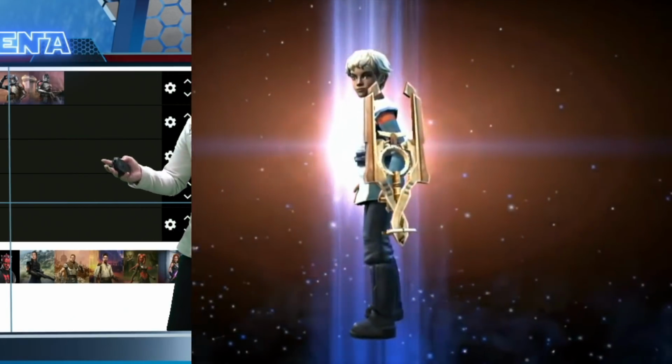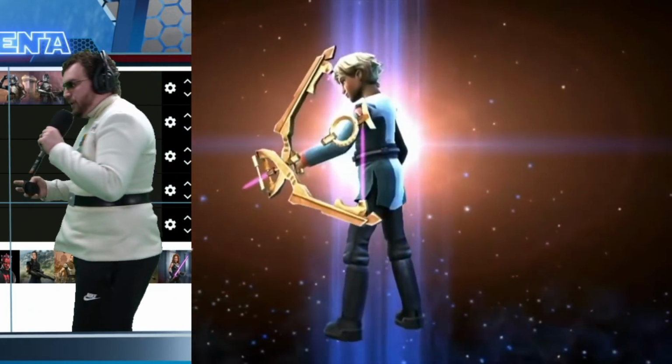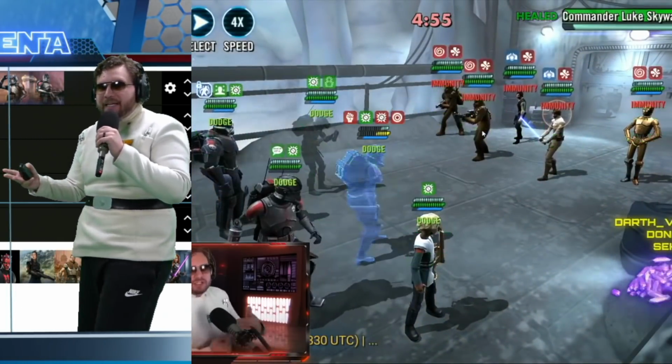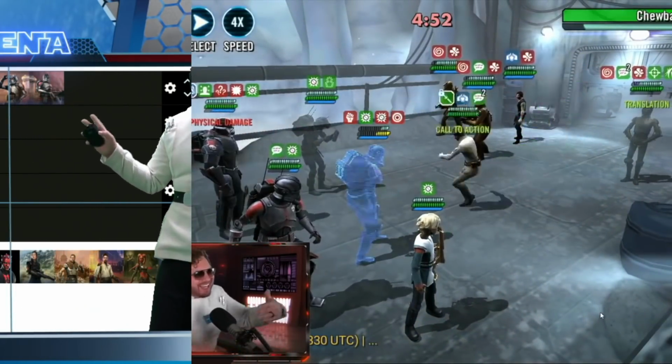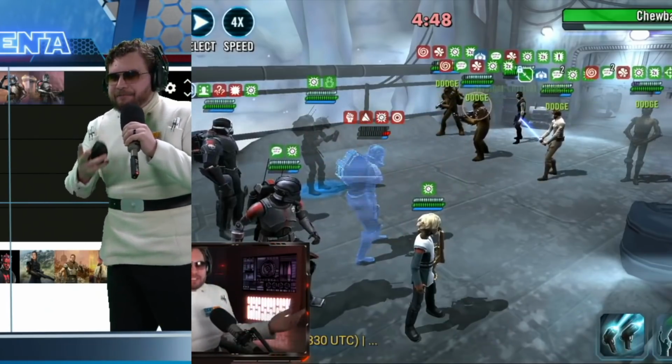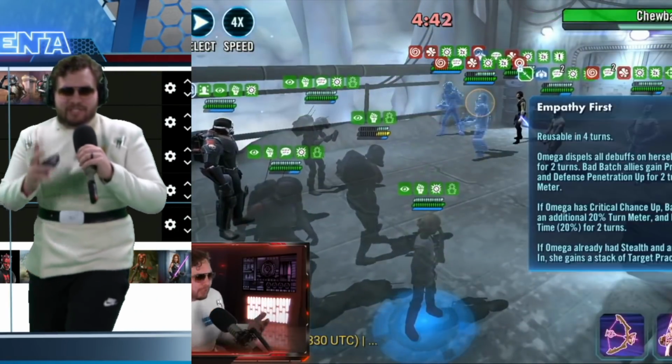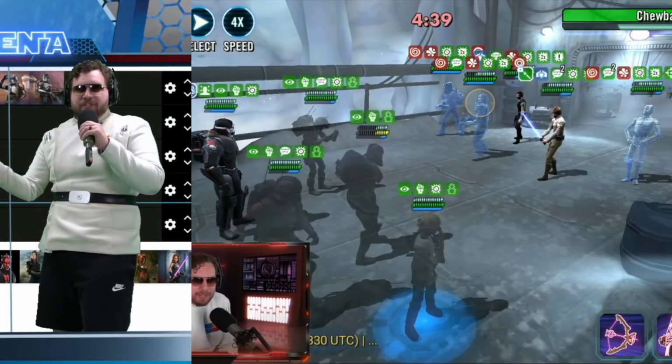For example, maybe Barriss, Enfys Nest, L3-37, Captain Rex, Commander Cody, General Kenobi, Shoretrooper, Ahsoka Tano. Their fit spot is very open to a lot of different things if you needed it, which is not in a lot of battles they need it. The thing about Omega is, one, she's not needed for any legendary Galactic Legend character in the game.